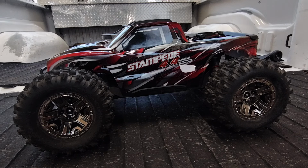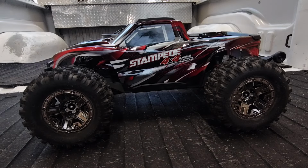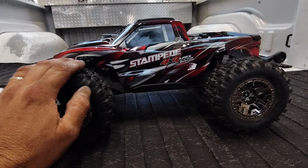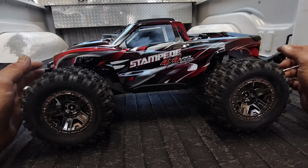The center diff and the electronics, I moved those over to the Traxxas 4x4, the one with the big tires, the Monster, which is that guy sitting right back there. I haven't test driven that one yet, but I tell you what, it's going to be an absolute animal because, like I said, that was a major upgrade on it. And then my Traxxas Rally, I moved over the HD kit, and the only thing that I had to do to it was, of course, cut the axles, make them shorter because the Rally has the shorter arms on it. And then this Stampede received the lighted bumper kits and my sway bar links on the inside.